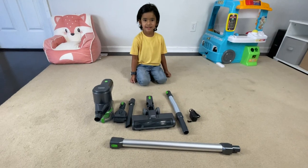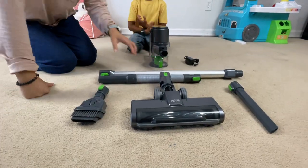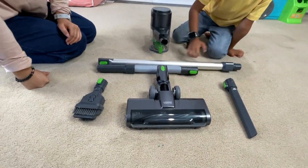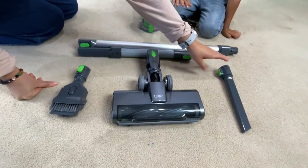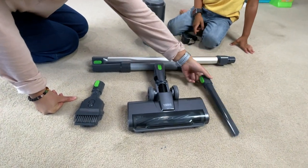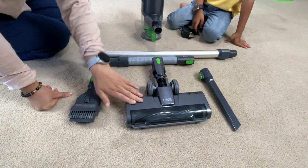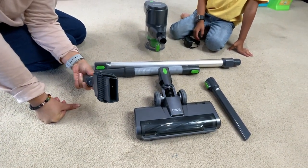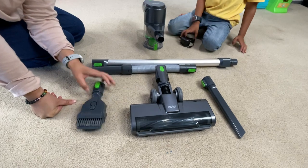You want to assemble it? Yeah. So what we got, Zaynn, over here, these are the front parts of the vacuum. You can either use this for the car seats, and you can use this for the rugs, and you can use this for small areas like our staircase. Yeah. Right? And what are these?